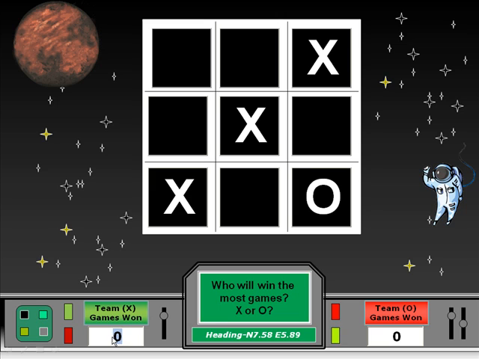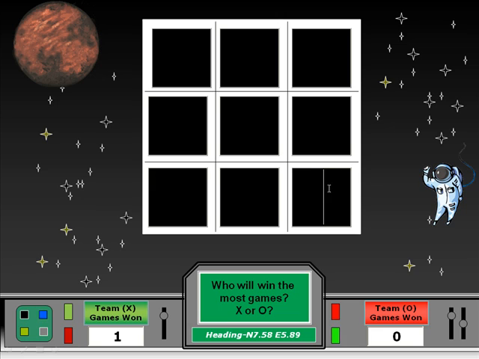Now that they've won that, I'm going to come down here to the lower left and I'm going to type the number 1, highlight the 0 and delete that, and type in the number 1 so that the X's have won one game now. Now I simply come back, click into each box and hit the delete key one time, which clears the board, and we're ready for a new game.